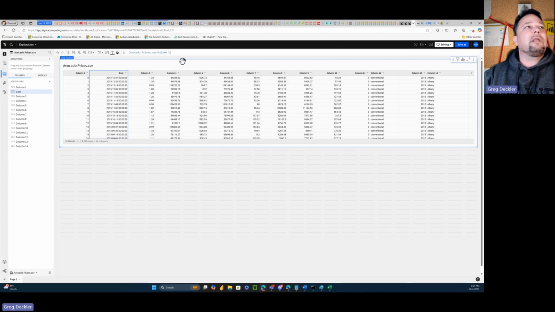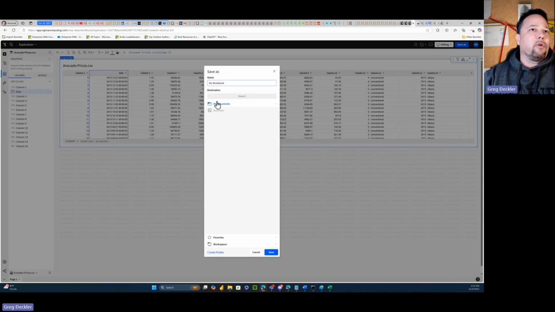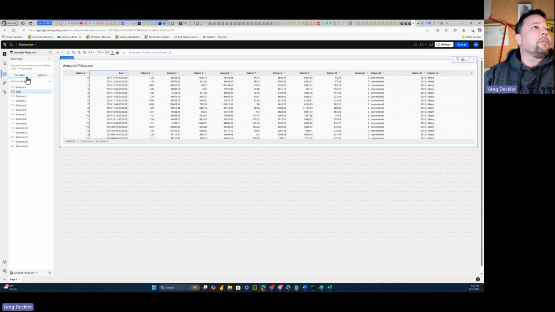So now what you can do is sit here and go add element. It's kind of weird with the CSV. It brings it in, and it saves it as a document. You don't get to save it as a table or anything like that. I couldn't find any way to save it as anything else. So you save as, and it brings up this little interface of where to save it. I've already got avocados right there, so I'm not going to do that. I'll just bring up the one that I have.